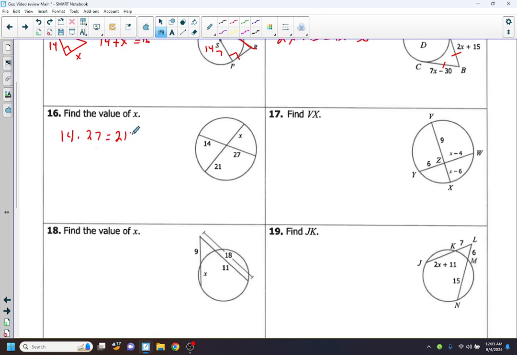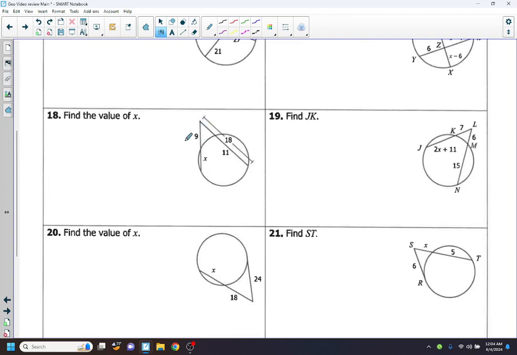It's only a little dot times x. Do a little bit of algebra to find that out. Same thing here, it doesn't change if it's a little formula. Piece by piece, so 6 times this piece, x minus 4, equals, piece by piece, 9 times x minus 6. I would distribute and then solve from there.